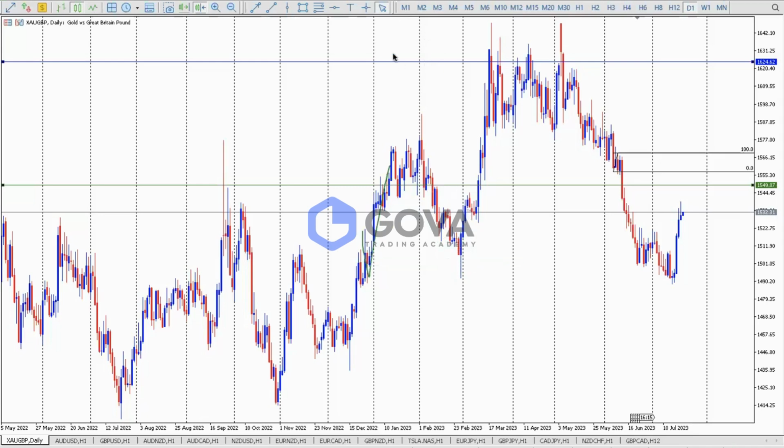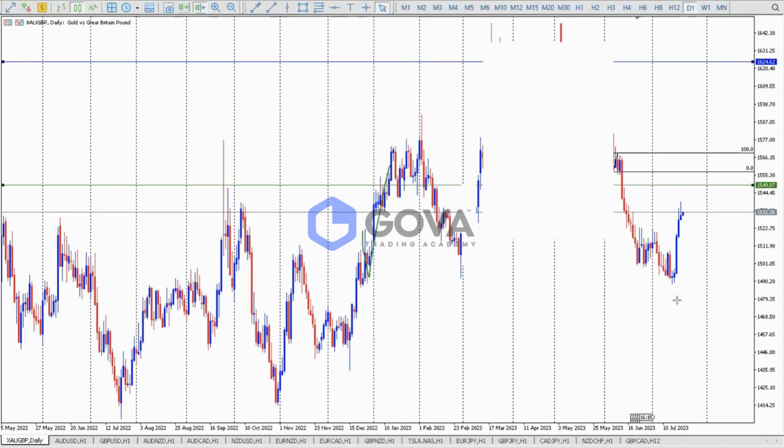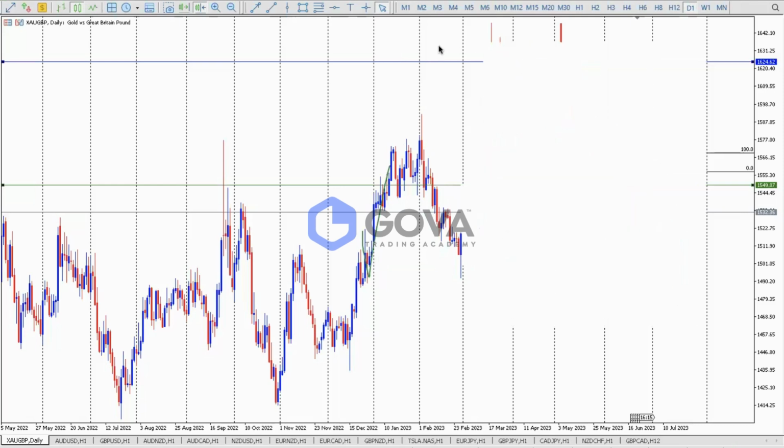You can see the rally-based drop zone that we have here. Look at it. Let's say you have a rally-based drop zone around here. You can see this is a rally in price. This is the drop in price. You are expecting market price to come back here and respect this area and then go down, isn't it? That is what you are expecting. No, you are making a big mistake.